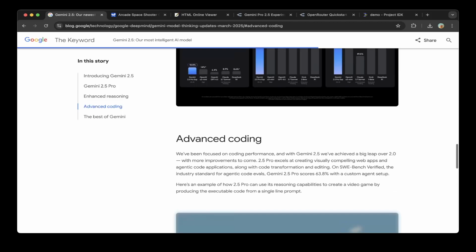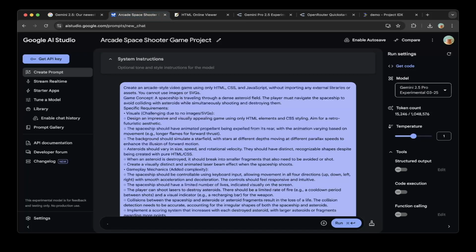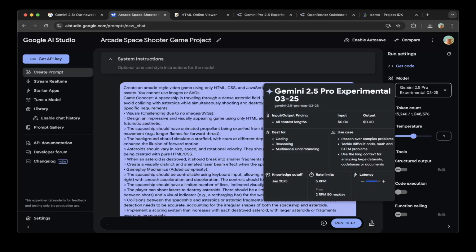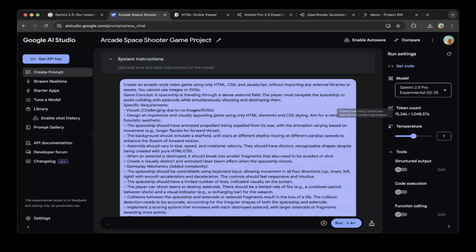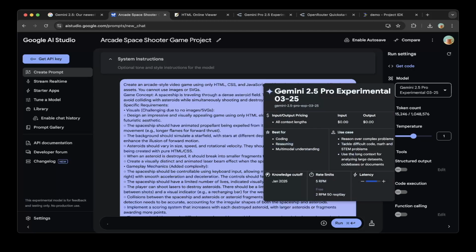So let's go to AI Studio. As you can see here, I already built this prompt, and we're using Gemini 2.5-Pro experimental 0325, which is today. Because it is experimental, the input and output tokens are all free, so you can try it out.